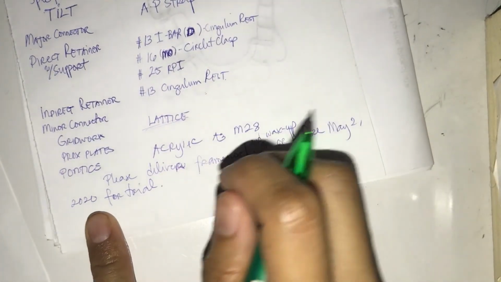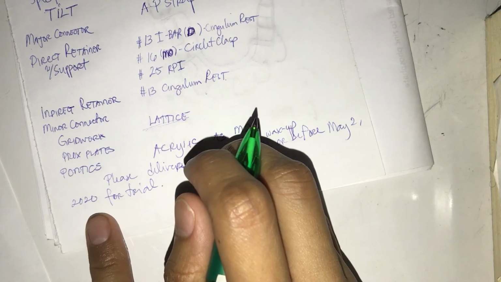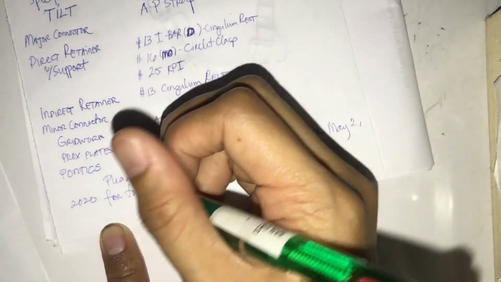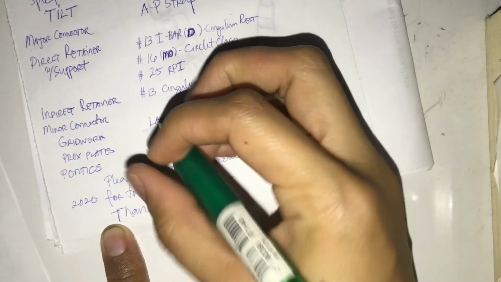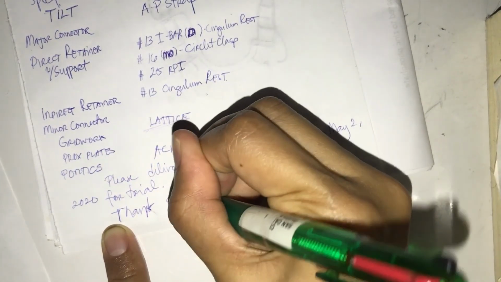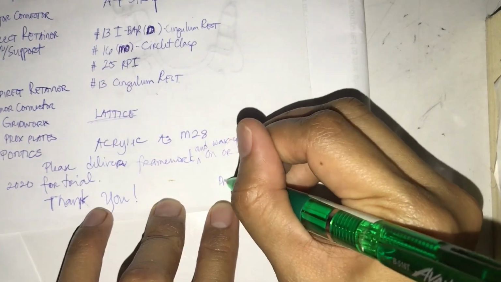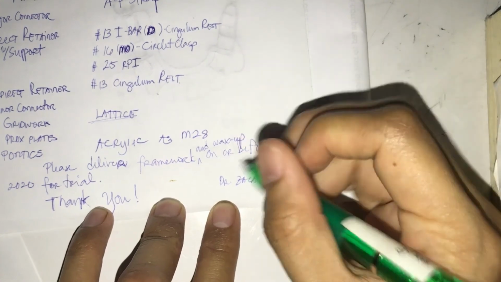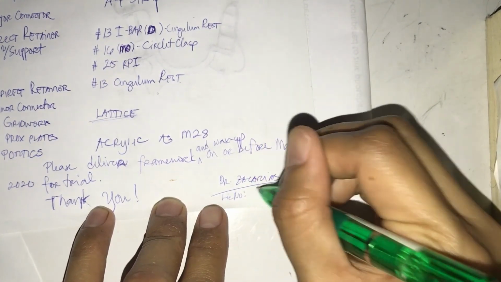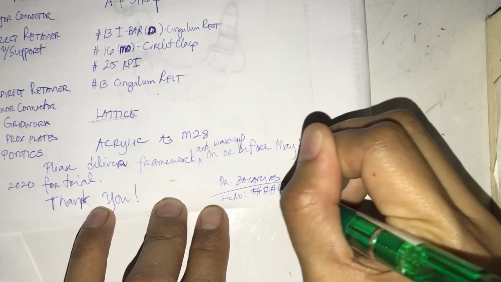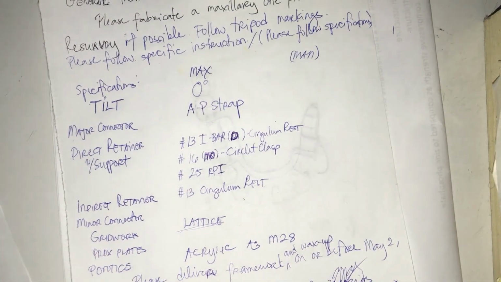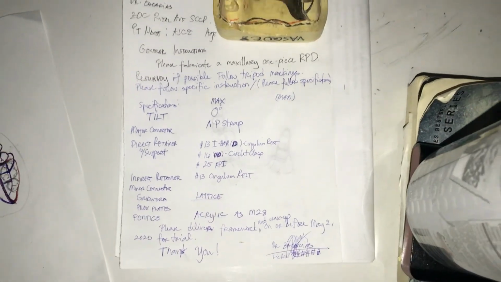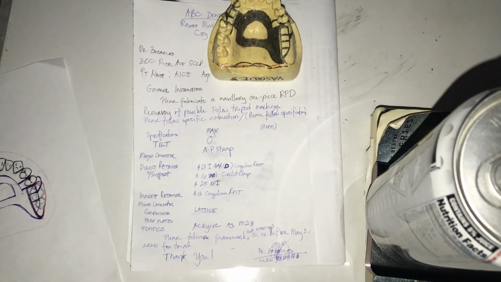And then have I forgotten things? Nothing. So you may already end by saying thank you, of course, because again, we are courteous. Oh my gosh, my ball pens are giving up on me. Thank you. Then you're going to write your name, Dr. Zach, and then your license number, because they need the license number. And then your signature. There. So, yeah.